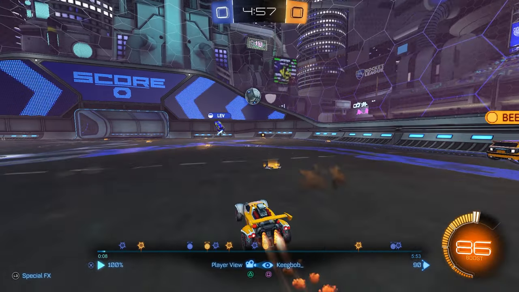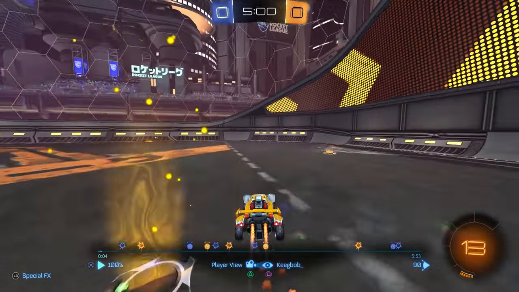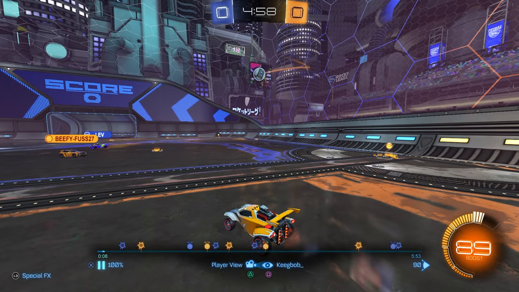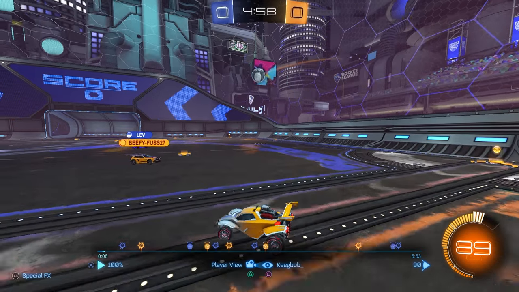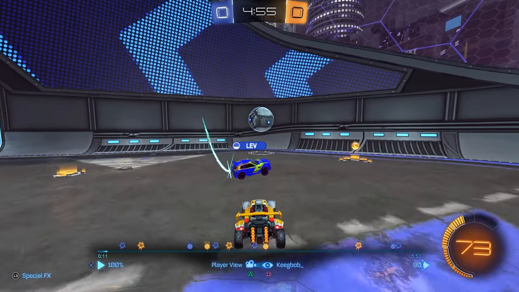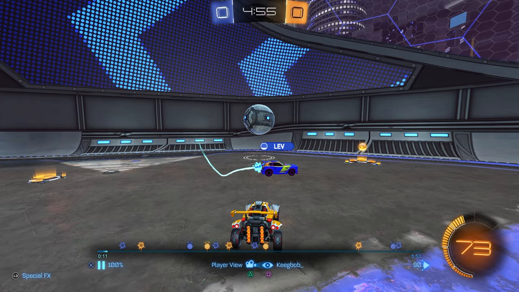Not a fan of this flip here exactly, because if we grab this boost and we flip here, right? If Lev here is a little bit faster to it, he can hit this right over us. And also if he doesn't get a bad touch here, he can hit it right over us. But it's perfectly lined up for us here. We cheat a little too far into the corner, right?